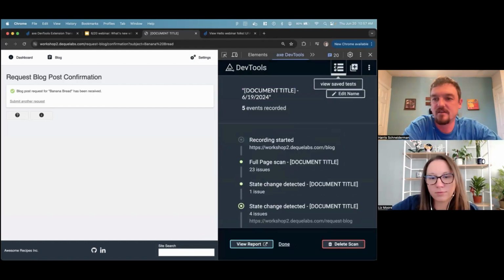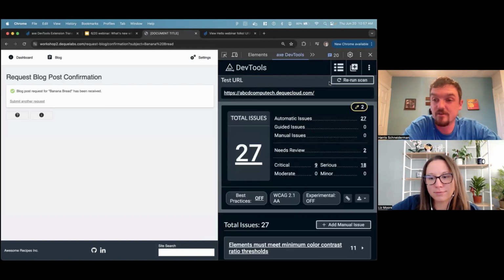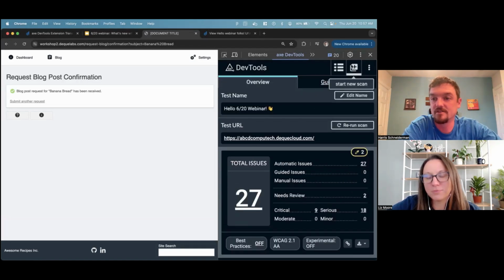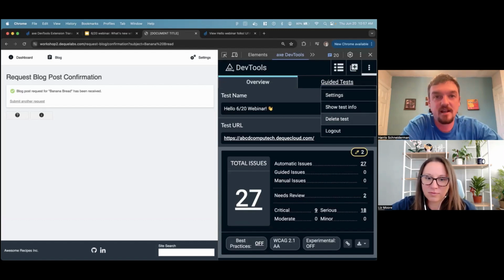If you're talking about saved tests themselves, go to one, like the one I just saved in front of you all today, and go to this top bar options menu. It's right after the start new scan button. You open that and then scroll down. There's a delete test option that you can use to delete a saved test, so you can clean up your saved tests.